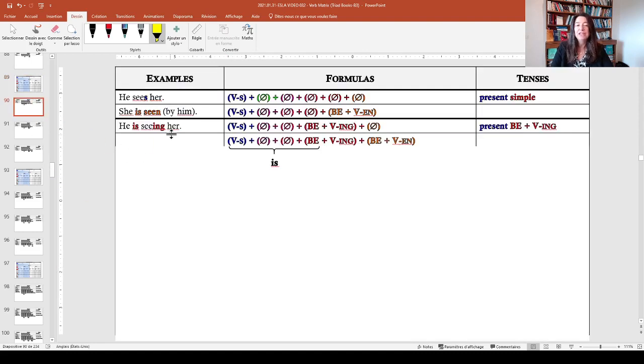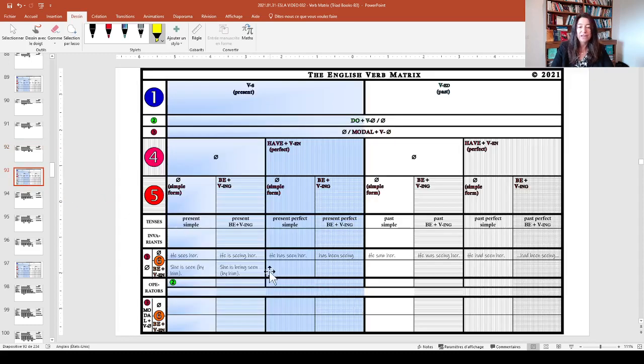We have he's seeing her here, the sentence in the active voice and its formula, and instead of the 0 of the active voice, we're going to add the symbol, the formula of the passive voice be plus VEN. Therefore, we want the present of be, which is, and then the VING form of be, being, and the past participle of the verb. Let's add she's being seen by him in the matrix. She is being seen by him.